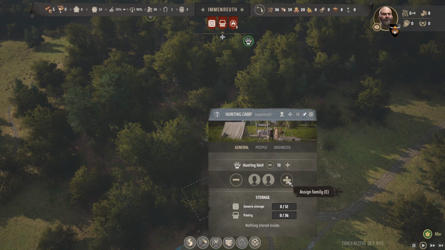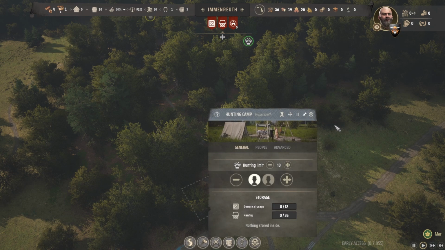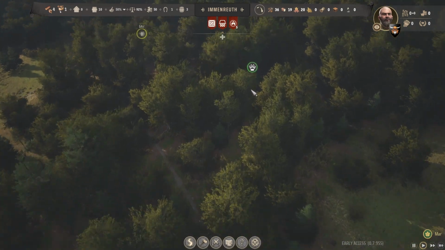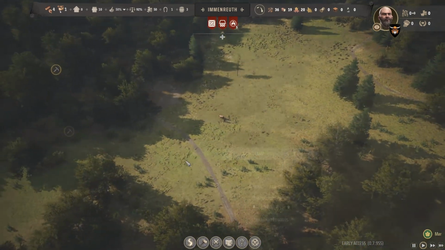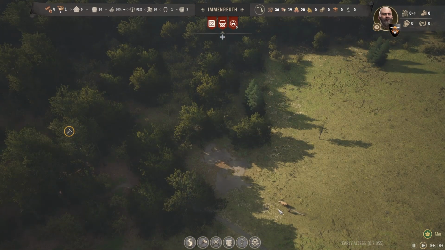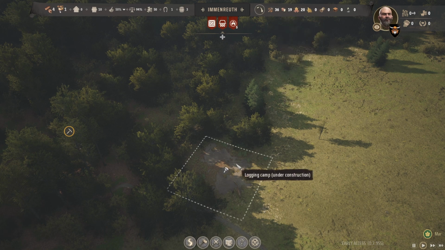I'm going to assign a family to that. And then I'm going to let them just go out and gather animals, which are over here. They're going to do their thing. I don't have to set a work area for them. This one just needs 2 timber, and as you can see, our cow is struggling a bit. We currently have 6 timber. So, what else can we do?